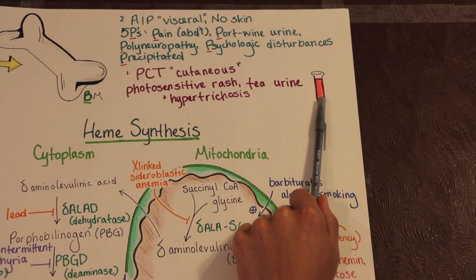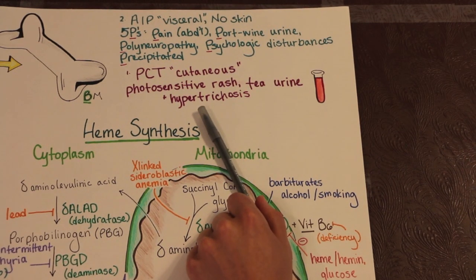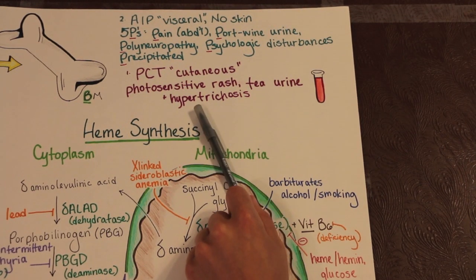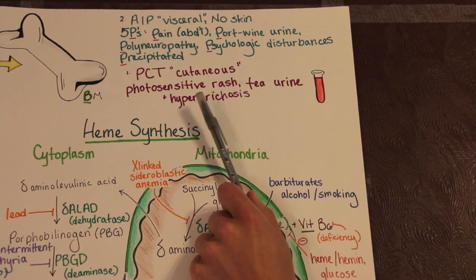Also, patients will have hypertrichosis. Hypertrichosis is where you have an excess of hair on the face. Typically, it's a finer and lighter colored hair up on the nose and even up the temples, so places where hair should not be, male or female. And be sure not to confuse hypertrichosis with hirsutism. Hirsutism is male pattern facial hair, just in a female, whereas hypertrichosis is this finer, thin, light hair all over the face. Porphyria cutanea tarda will not have any visceral pain, like acute intermittent porphyria.